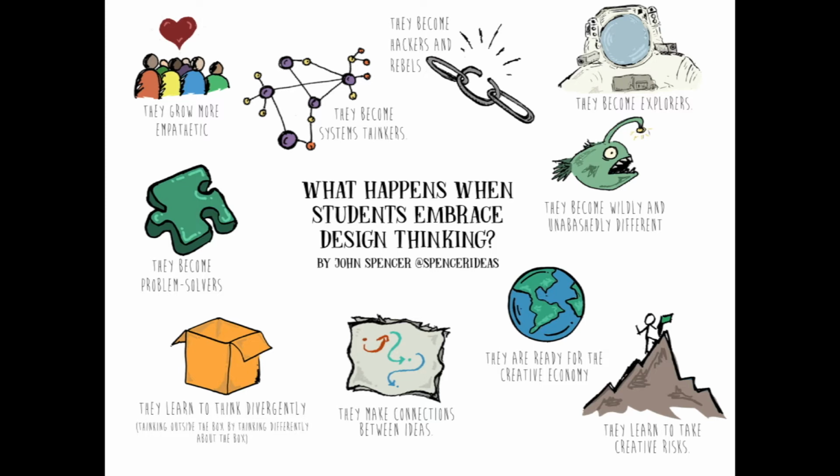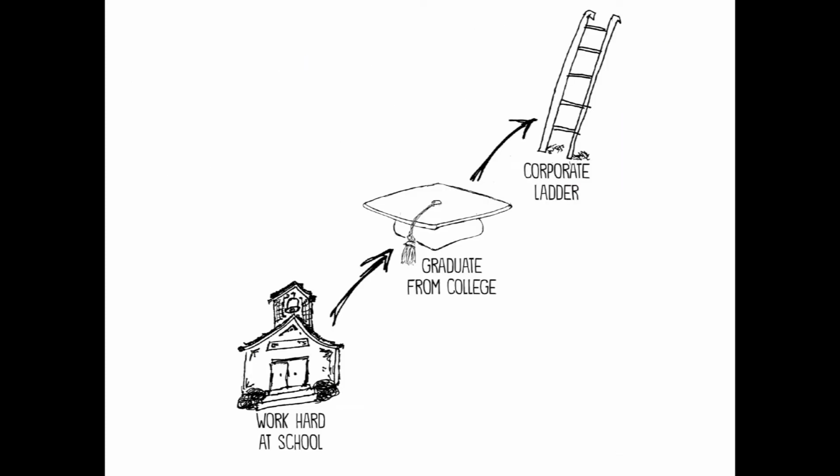But there's also this economic side, and I want to get into that briefly. When I was a kid, this was the model that existed. Work hard at school, and then get into college. Graduate from college, and then get onto the corporate ladder. And this wasn't exciting. It wasn't empowering. It didn't really connect to student choice. But it was a formula that worked, or at least it seemed to.